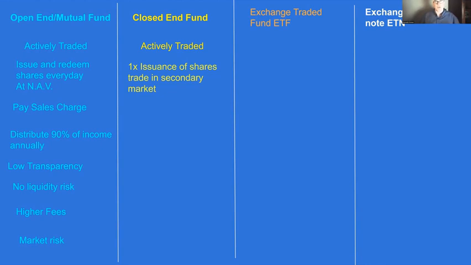But you actually have to find, which isn't that hard, a person who wants to sell them to you or a person who wants to buy them from you. So remember, if you buy an open end, you're buying it from the issuer or underwriter. If you buy a closed end, you're buying it from other people who already own the shares. Now, when you buy or sell the shares, you are paying a commission. That's on both sides. Open end, you pay a sales charge when you enter, probably not on the way out. On a closed-end fund, you pay the market price plus a commission when you buy, and when you sell, it's the market price minus a commission. When I say minus, I mean they take it away from what you're getting.